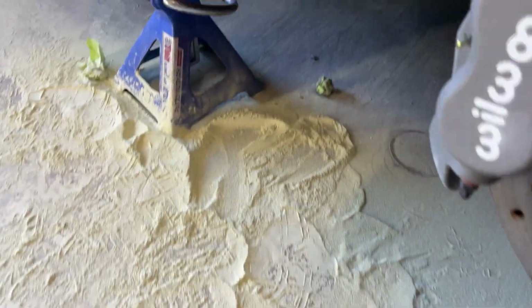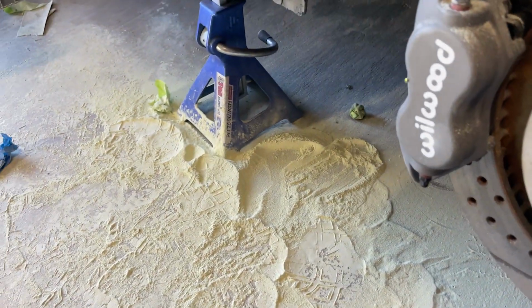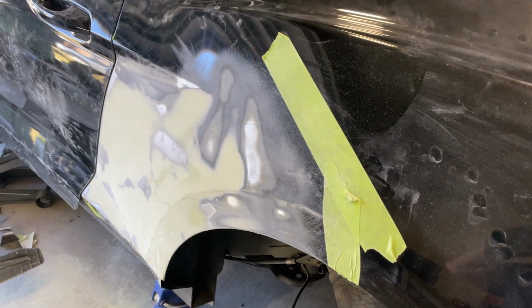Hey guys, so this is the state of affairs. Just a giant pile of dust, and this is coat number 2 of filler.